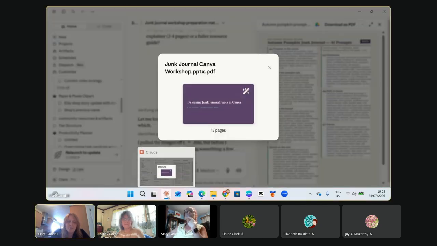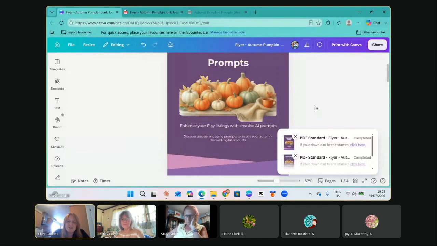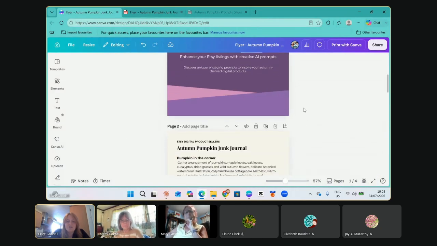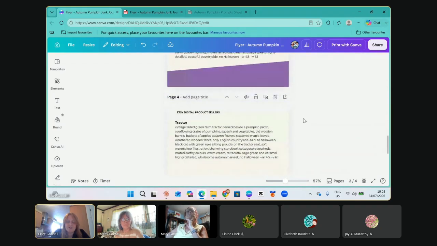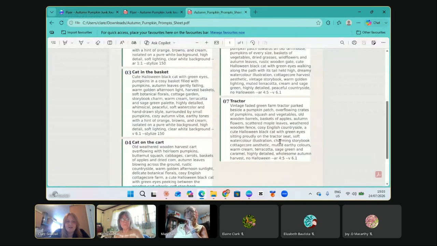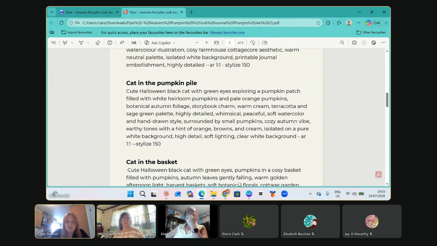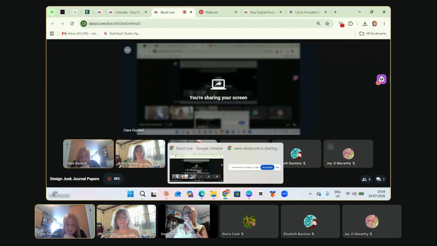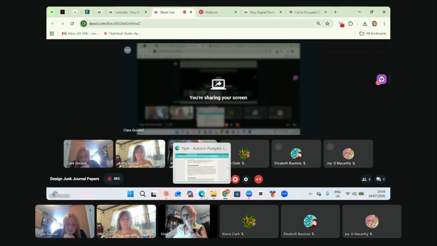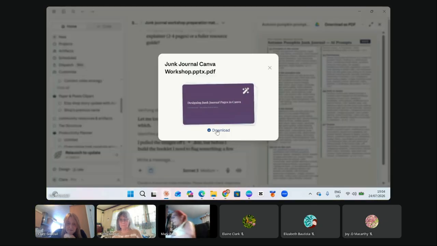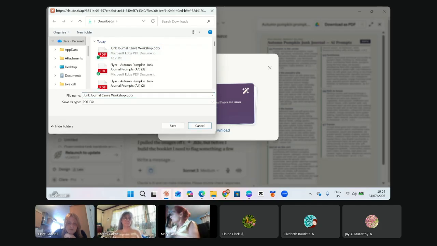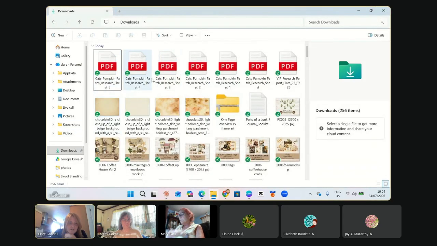Right, I've made you a little prompt. So I've just made you a little booklet. I'll put that in the community after, but it just tells you the different prompts that I'm going to be using. Okay, I've also made a resource for my research basically. I am going to find the PowerPoint download. Cancel. And then we can go in here.